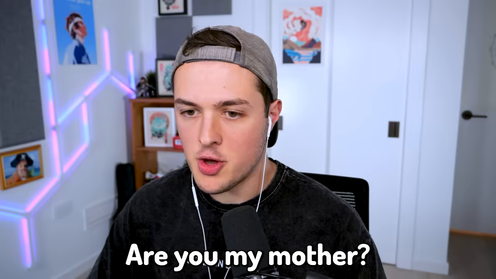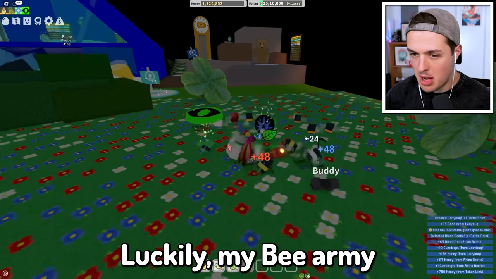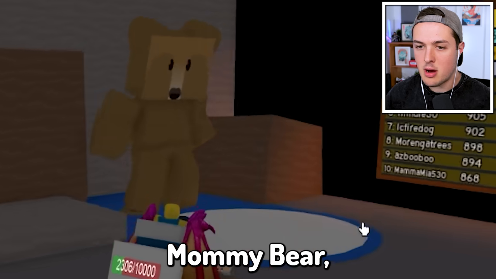Mom Bear. Are you my mother? No, you're attacking me. Get the flip out of here. Okay, luckily my bee army is already pretty powerful, so I don't have to worry about fighting against anything that's going to kill me. Are you Mommy Bear? Oh, this is Brown Bear.